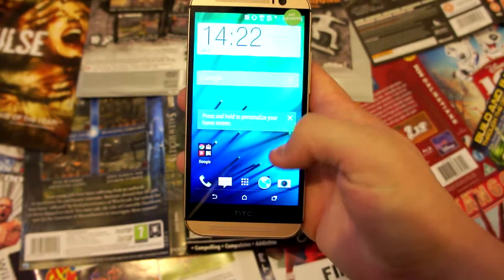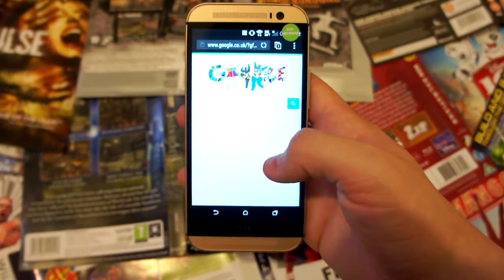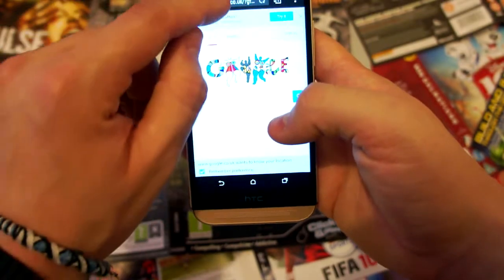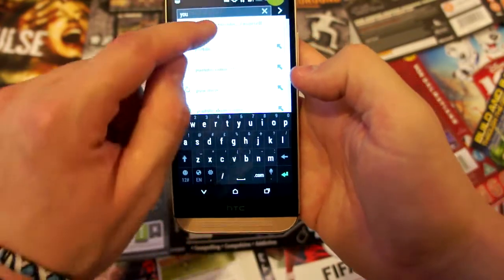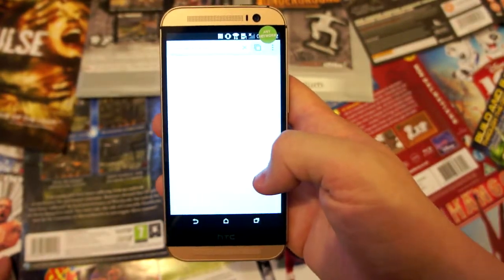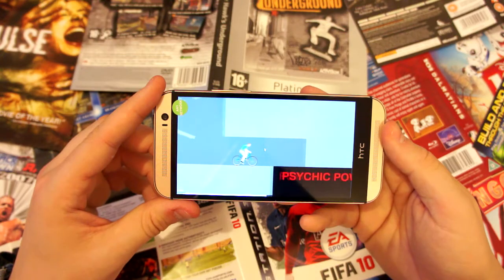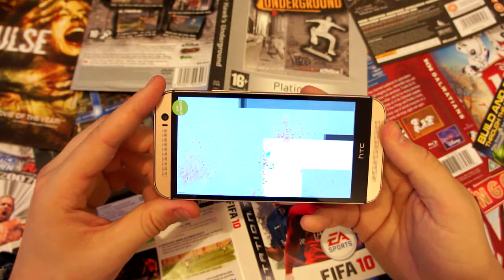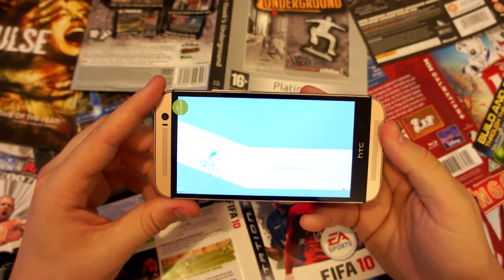Without having tried it, I can say the phone roughly lasts around a day and a half as standard. That's pretty low, but if you consider the screen is displaying at 1080p with 441 PPI — which is pretty high — and the colors are nice and vibrant, it's quite understandable why the battery only lasts a day and a half. Think about that if you want to take it on a long journey somewhere.